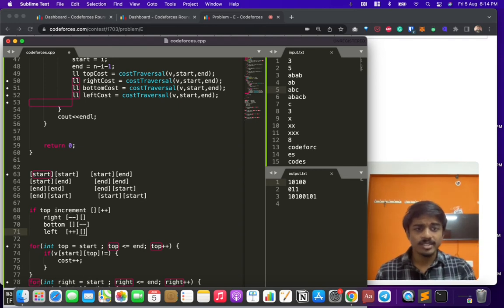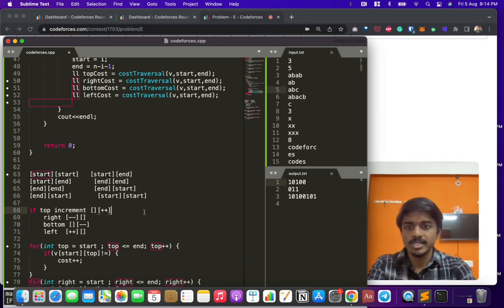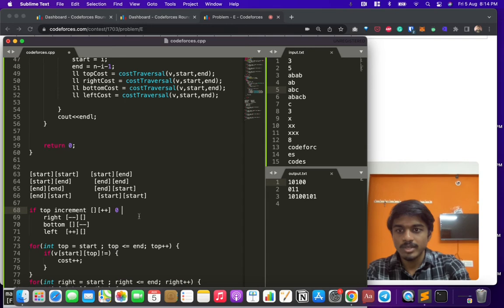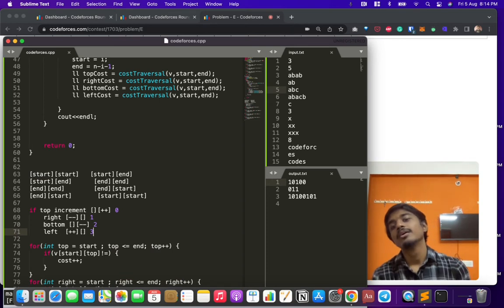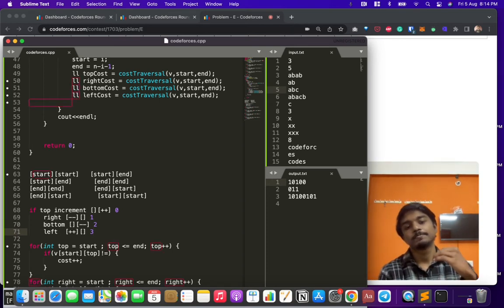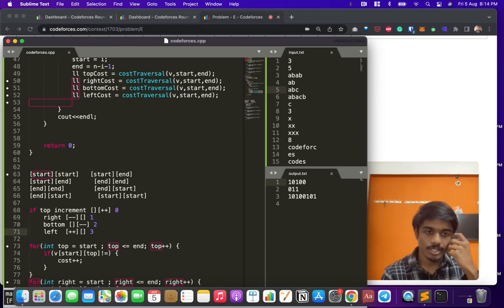So let's map it like 0, 1, 2, 3. Let's say top is 0, this is 1, this is 2, and bottom is 3. Now what happens is we have to do it based on the further choice, right? We have to do it based on further choice.